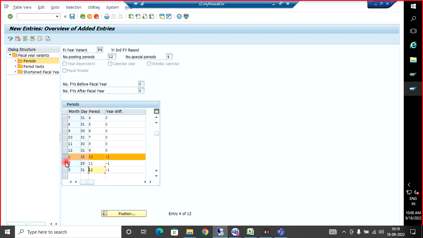So these three belong to 2023 calendar year months. These 3 months for 2023 I am reducing with a -1 value. Then the system will convert it into fiscal year 2022 in SAP. Okay, understand?